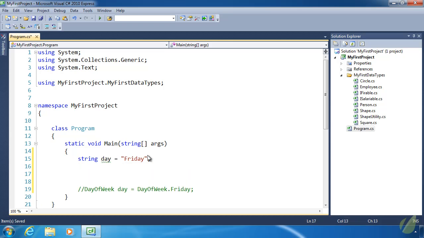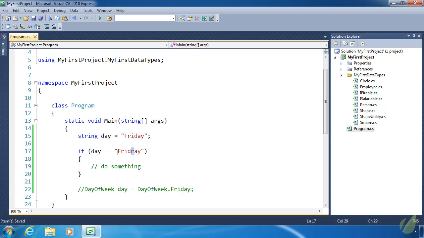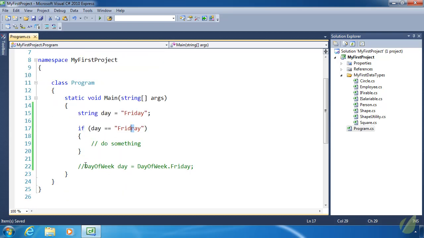And let's say that we have some code that's supposed to do something on a Friday. So we want to do an if statement. If day equals Friday, then do something. Well, this do something is never going to execute because I'm human. I made a mistake. I made a typo while typing the string Friday. So this is one problem that enums solve. It takes the humanness out of our code because instead of performing a comparison with strings, we can perform a comparison with enums. So let's look at what this would look like.